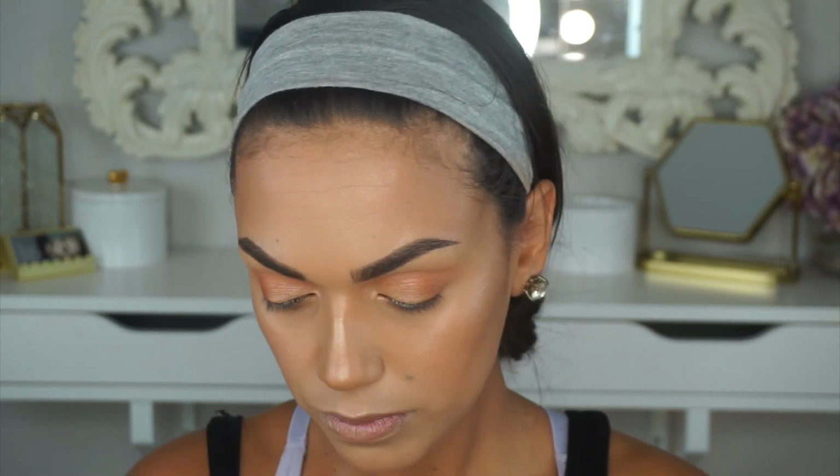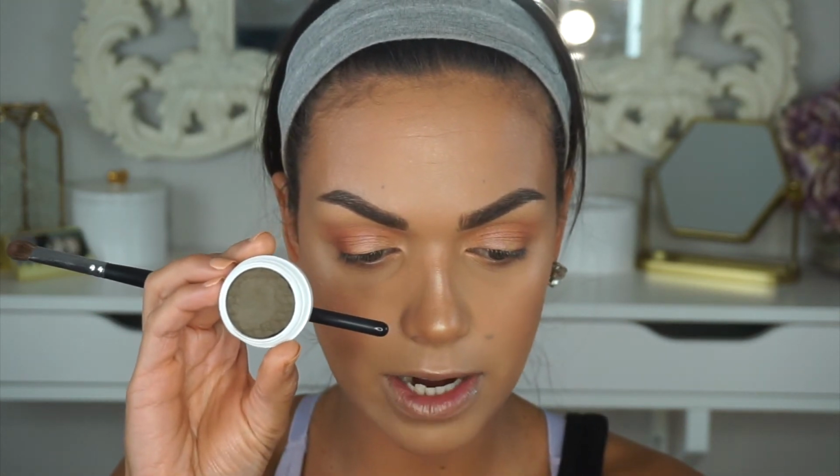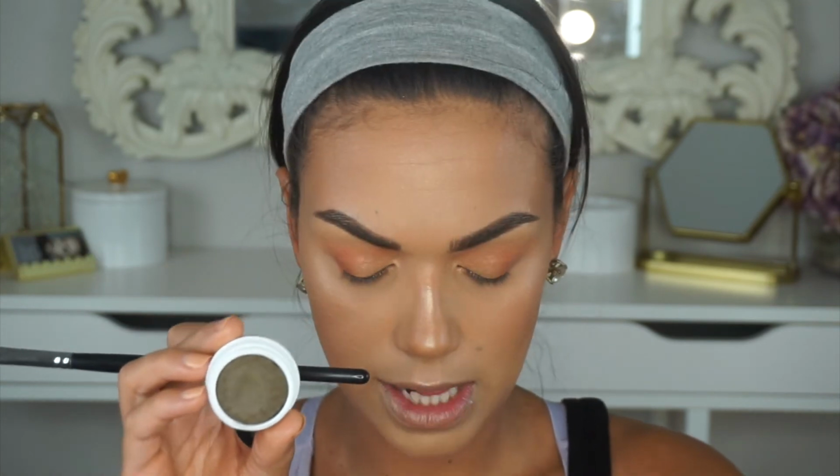Okay, so I think I like it like this, but I'm going to go into this deep olive green and line my lower lash line with that. It's called Head Rush. It's a super pretty olive green, and I'm just going to take a flat definer brush and line my lower lash line with this.